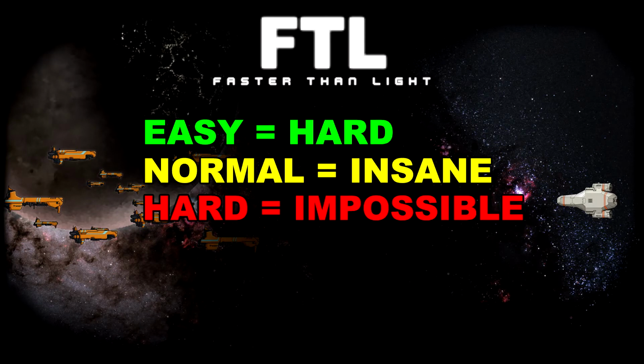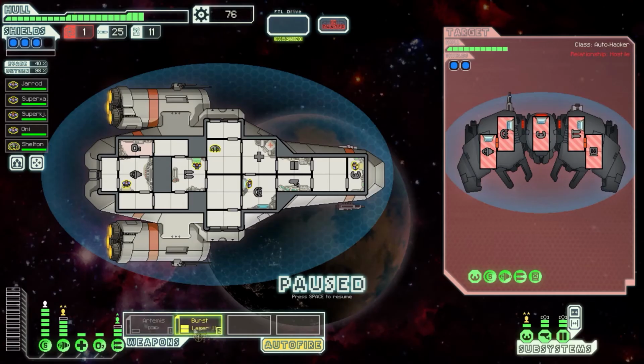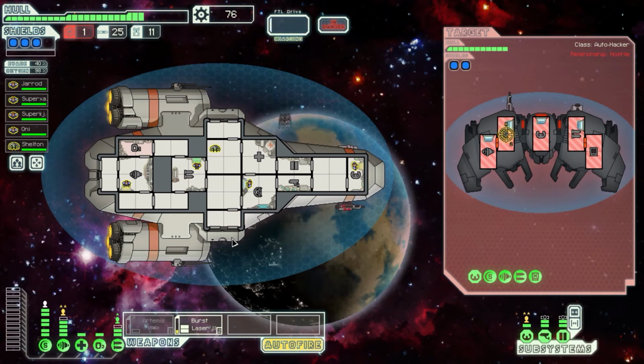Easy is hard, normal is insane, and hard is downright impossible. You have to be really good at this game even to beat it on easy. FTL is going to take a lot of time away from your life, so you better be ready. I have actually never beaten the game in my 10 hours of playing so far, which is usually longer than AAA single player games. I have made it to the final boss of the game twice.